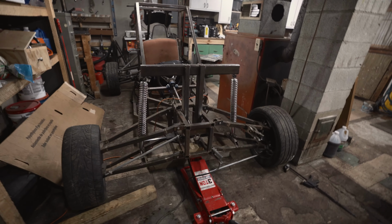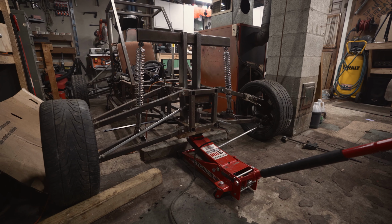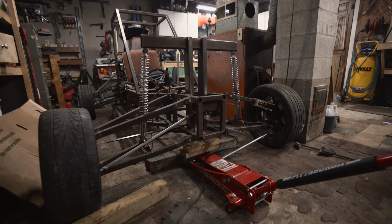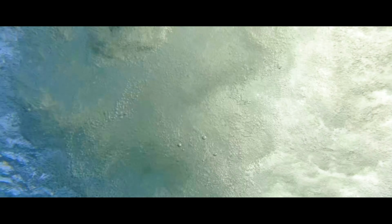Go ahead and drop it down, Colton. Alright, so it looks like it's supporting its own weight there, which is a good sign.